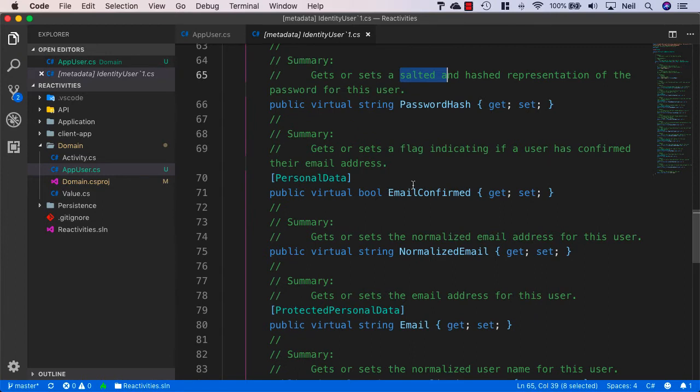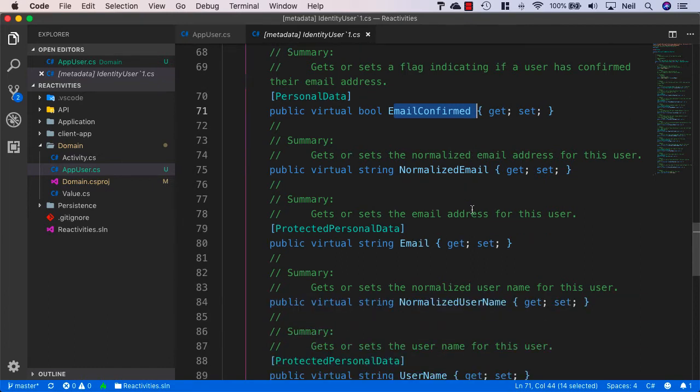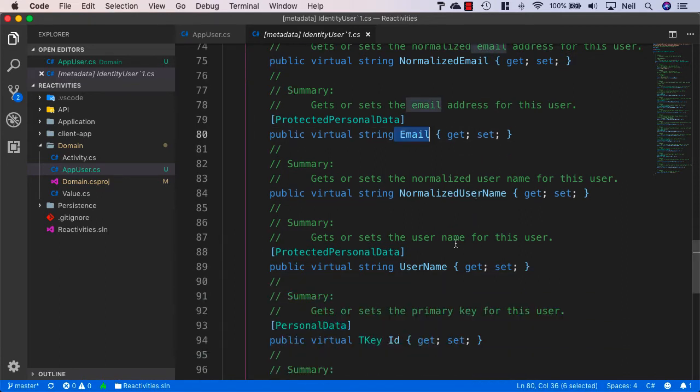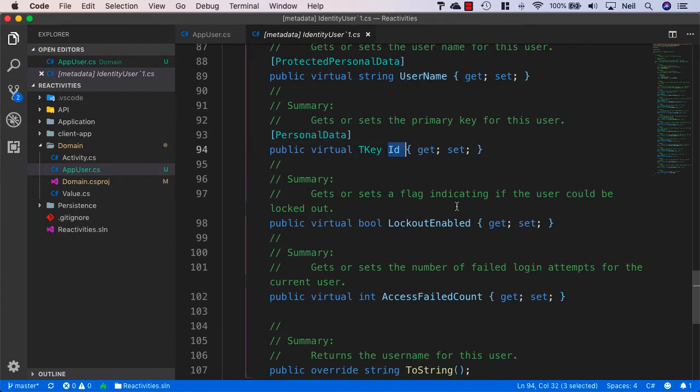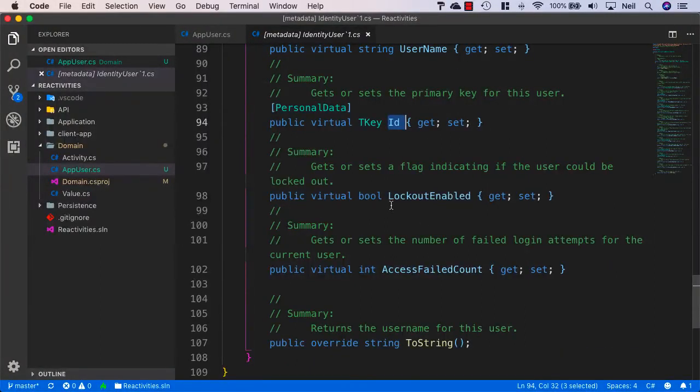There's also a flag indicating if a user has confirmed their email address. We're not going to be looking at confirming of email addresses whilst we're developing this application. That is something that will be covered later on, but we're not going to be taking a look at it right now. Other properties we get inside here is the email address and a username property and an ID property, and there's also other flags as well, such as whether or not we want to lock out this account, and for instance if the user had failed a number of password attempts, then we can set the account to be locked out.